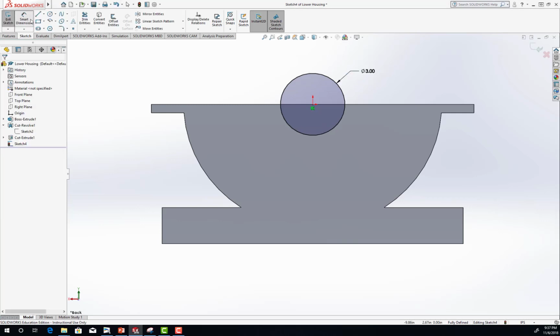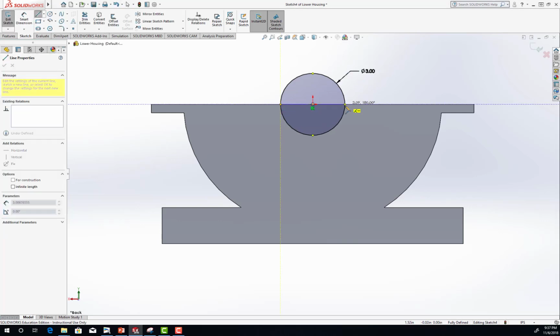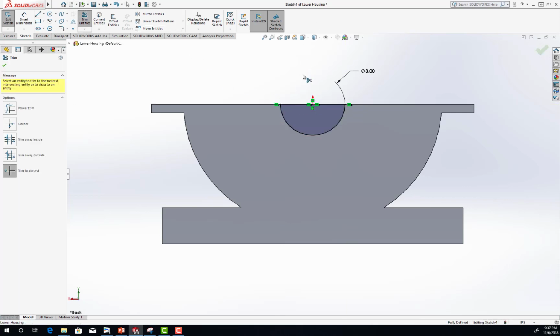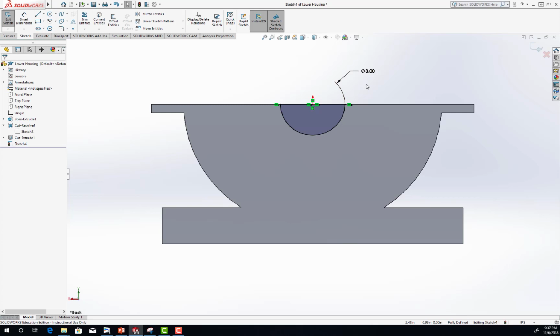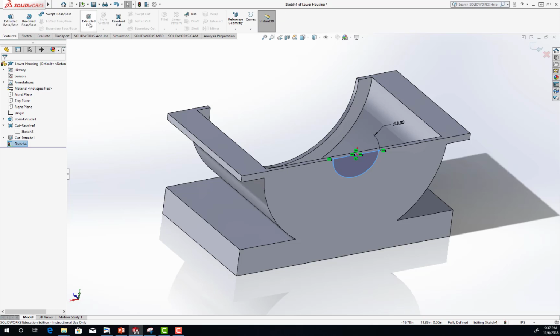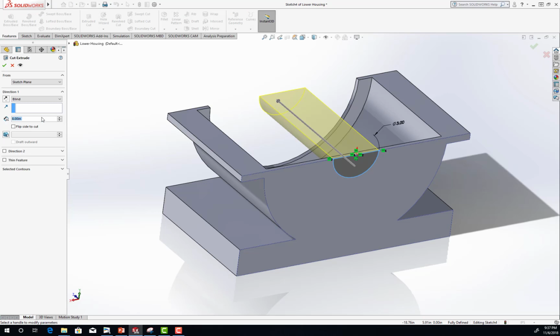Make a line crossover and trim off the extra and say OK. Now we are going to select the sketch and go back to features and do extruded cut, and once again we make it up to next and say OK.